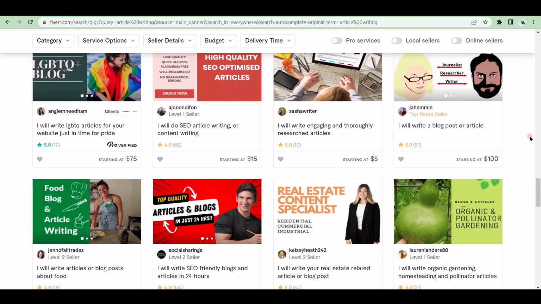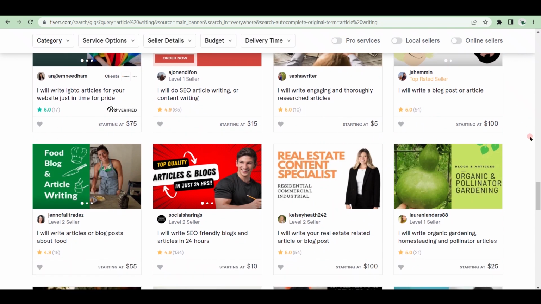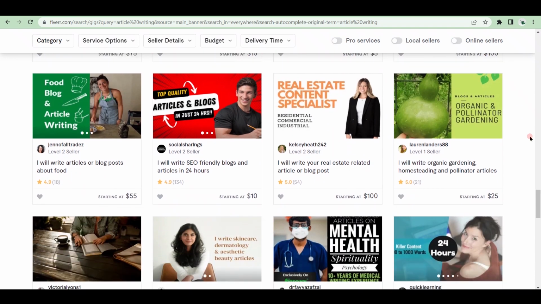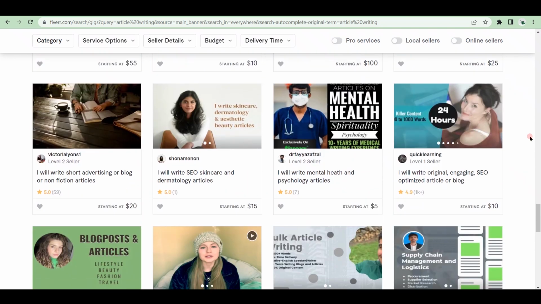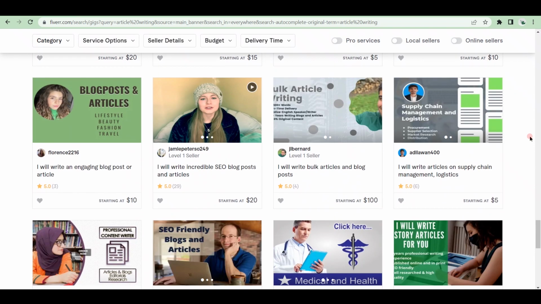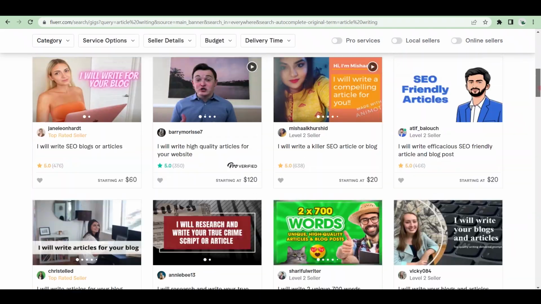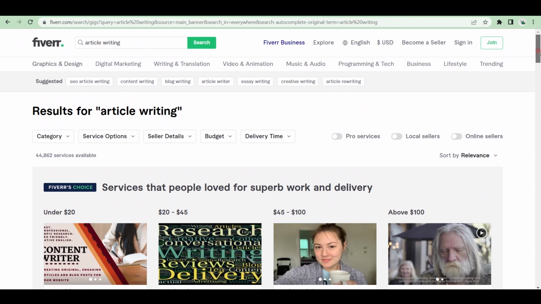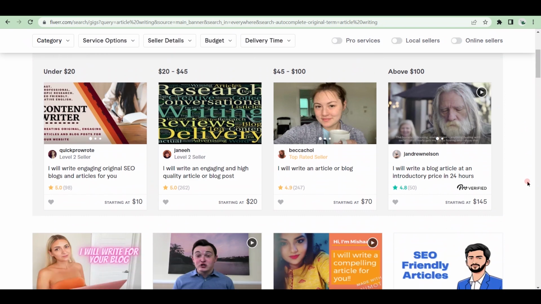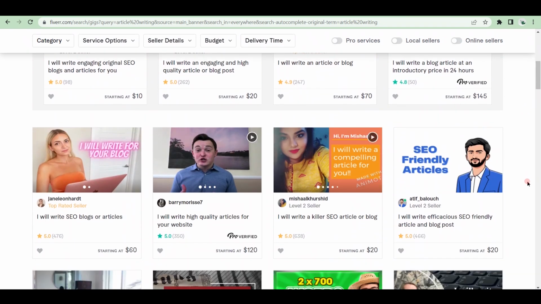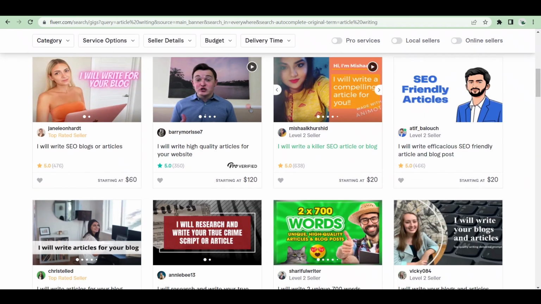And you can see that it actually works, since this guy is offering this service for $35 and has 148 transactions, resulting in a profit of $5,180. Other person charges $40 and has over 400 sales, while this person charges $60. These individuals are all earning tens of thousands of dollars by writing easy articles. And this is only one freelance website, Fiverr, which is quite competitive.